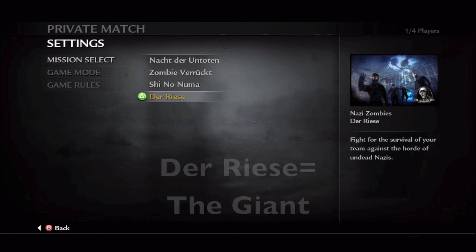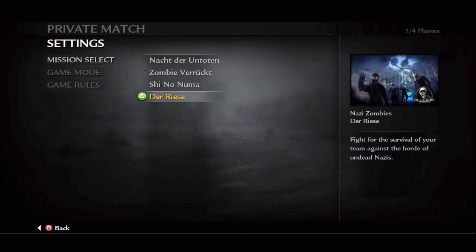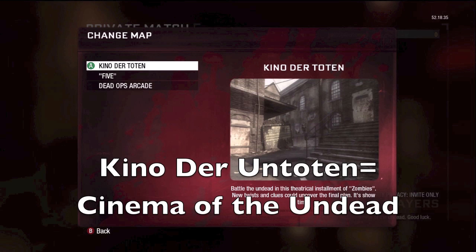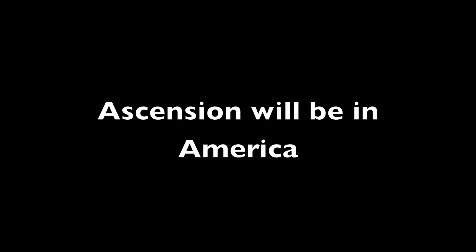For example, Shi No Numa is in Japanese, and it takes place in Japan. Der Riese is in German, and it takes place in Germany. Kino der Toten is also German, and takes place in Germany. 5 is English, and it takes place in America. Since Ascension is in English, I have a strong feeling that the map will take place within America.